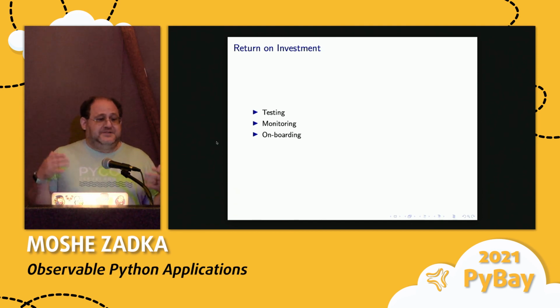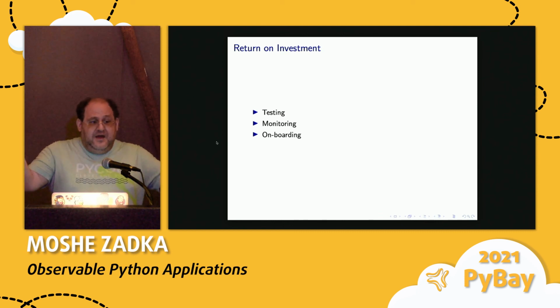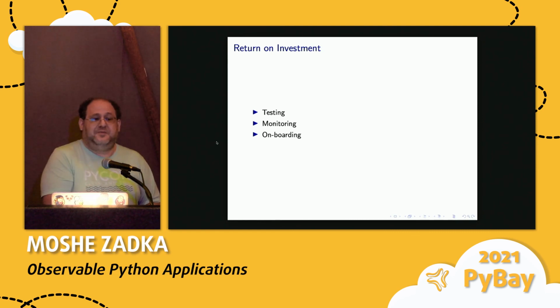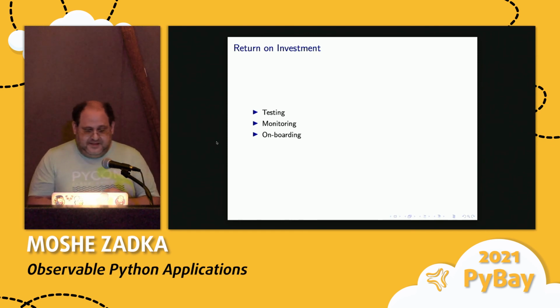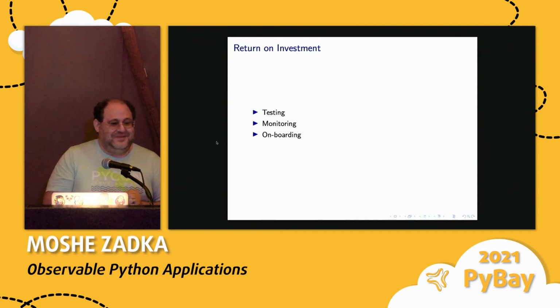If you can give that person all these dashboards, all these logs, all these analytics, they see what's going on. When they do a fix, they see what they fixed. When they have a bug, they won't have to go beg someone, hey, can you figure out what's going on here? Because I'm new on the team. You just say, here are the dashboards, here is the documentation on how to reach the dashboard. You should be able to look at it yourself. I mean, still help them, don't be a jerk, but they'll be in a better position to help themselves. And making onboarding more efficient, especially in an industry with high churn, means you're getting more value out of your developers. I think that is pretty much all the time I had and all the stuff I had.